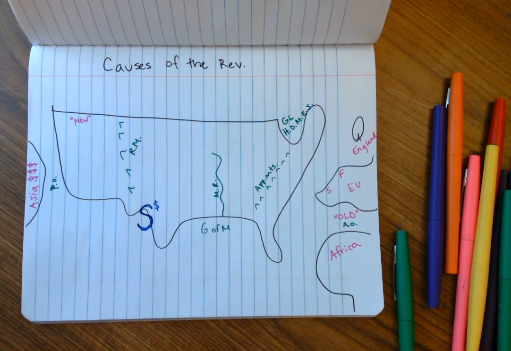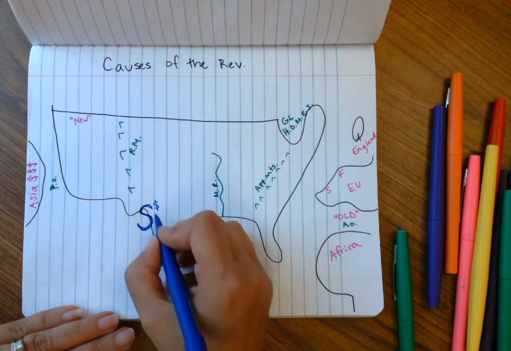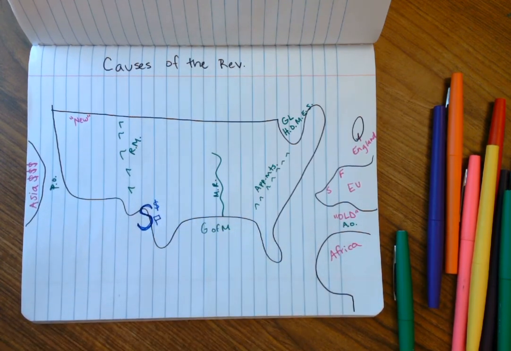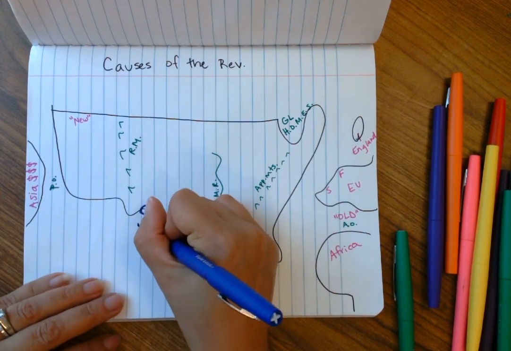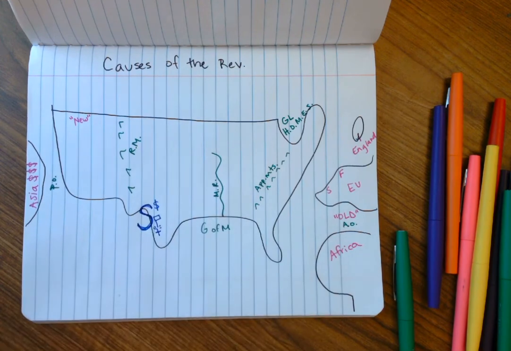Please make sure you're paying attention to my words because they can be used interchangeably. It is that economic reason, those mineral resources. Of course, they want to claim land for the king and say, this is mine. And then don't forget the Catholics. The Spanish Catholics wanted to convert the natives to Catholicism.